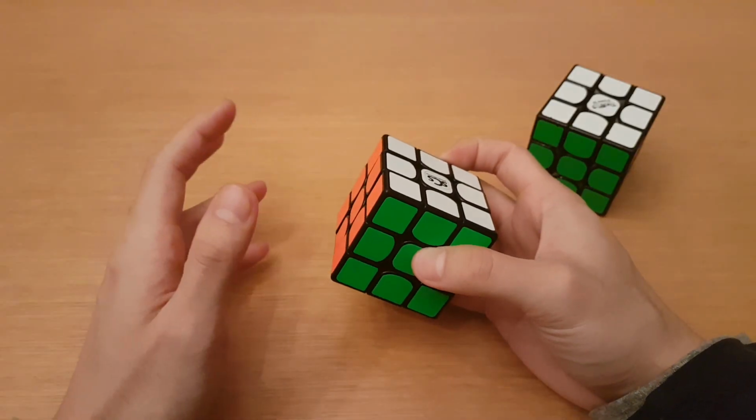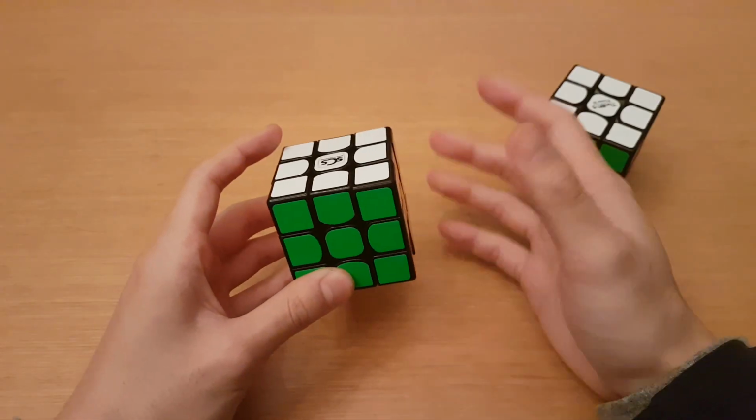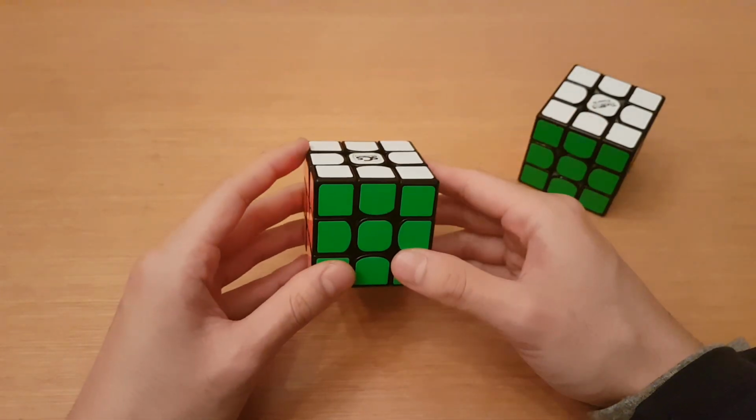Remember, this is not some revolutionary new cube I came up with. This is not amazing. So I only recommend trying this if you already have both of the cubes or you were already planning on getting both of these cubes.